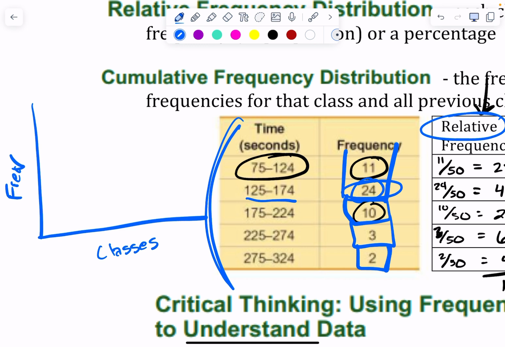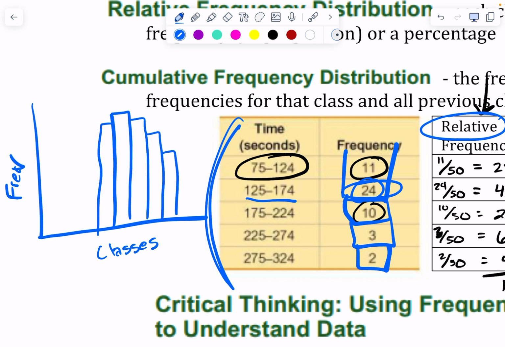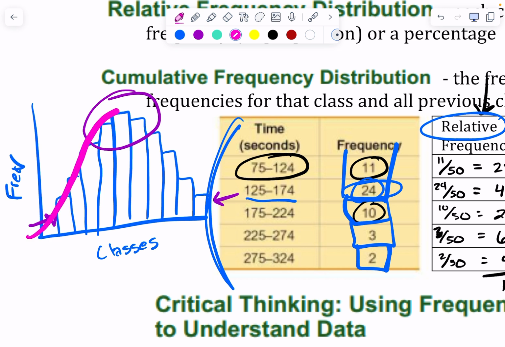And a bell curve generates from your classes in the middle that are the highest frequencies, right? And then they taper off, and then they taper off, and then they taper off. So let's say we're dealing with height. This is going to be your average height. The average height of a male is like 5'8" or 5'9", right? You're going to have very few people with frequency that are 5'2" for males, and very few over here that are 6'2". But you're going to have a lot of people, high frequency, in the middle for the 5'8", 5'9", whatever height for men, right? And if I then draw that as a linear function and lump those all together, it kind of looks like a bell-shaped curve, okay?